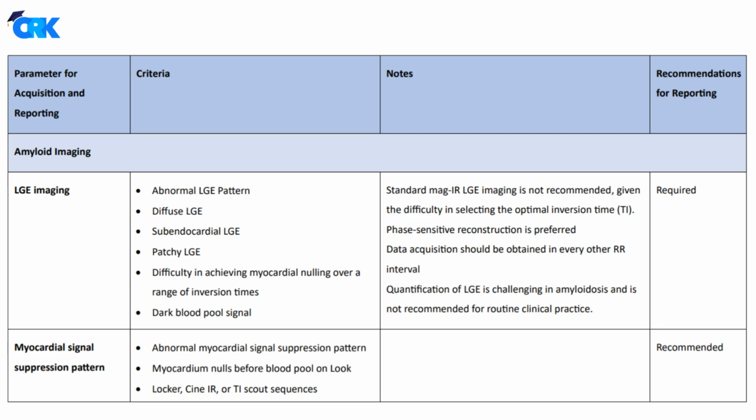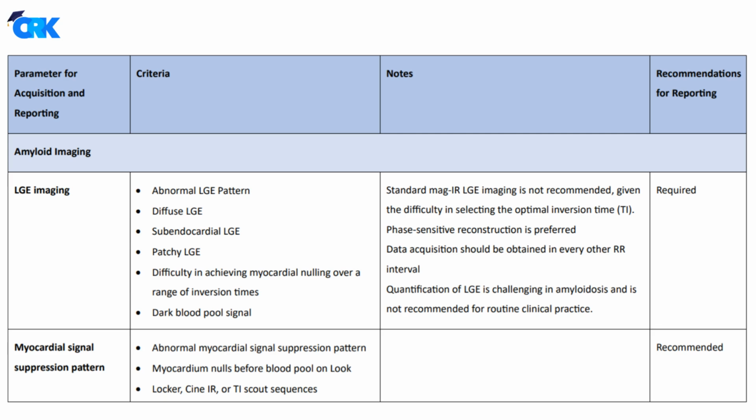This section focuses on specific MRI techniques designed to detect and characterize amyloid infiltration in the myocardium. These tools are particularly valuable because the findings are often subtle on cine imaging alone, and amyloidosis may be missed without contrast-enhanced techniques. 1. LGE imaging, late gadolinium enhancement. LGE is central to cardiac MRI evaluation for amyloidosis.